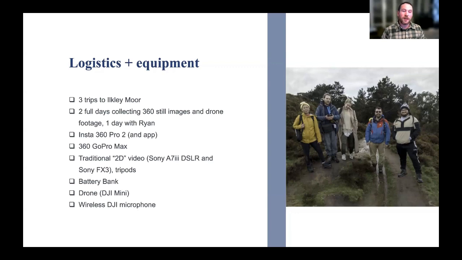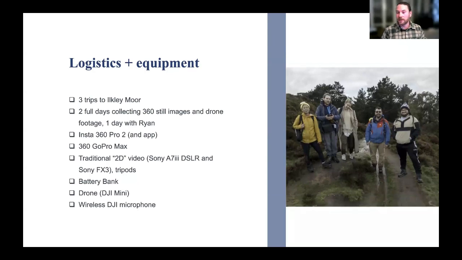And then the second day, I was in the field with some colleagues. So there was myself, another production lead, 2 learning technologists, and we were with Ryan. And we went out to collect some more videos, pieces to camera, anything that Ryan wasn't actually in. He was there for that day, and that was the only day we had with him in the field. So we had to try and get absolutely everything.